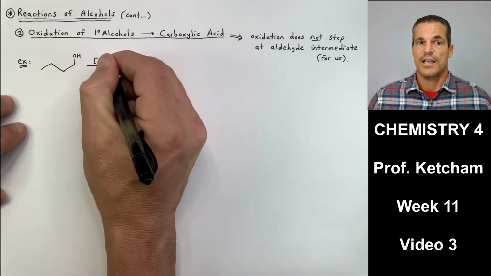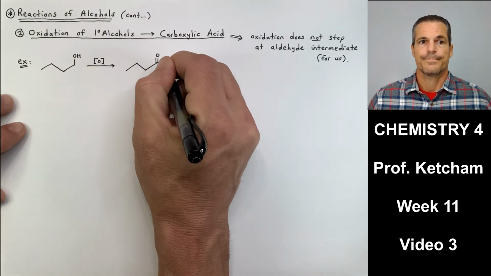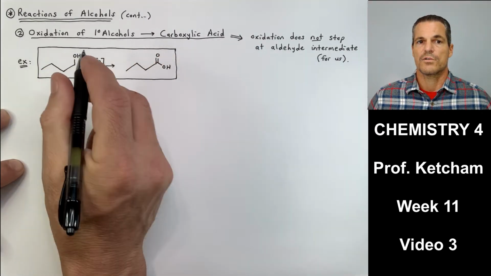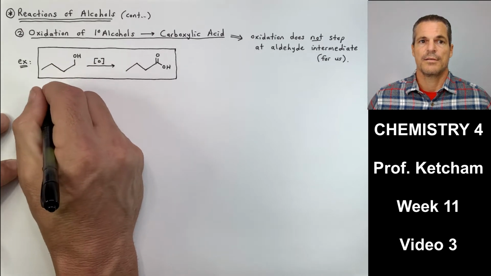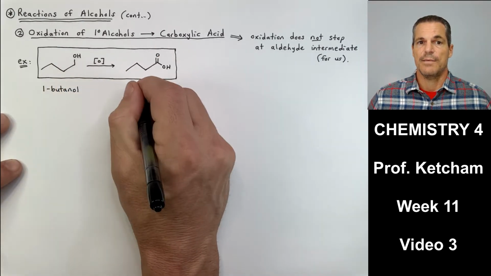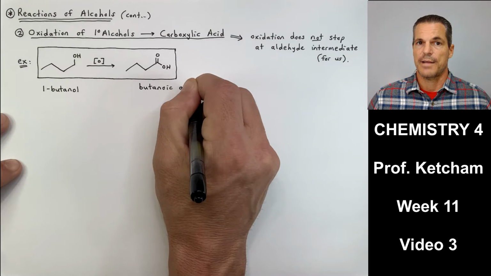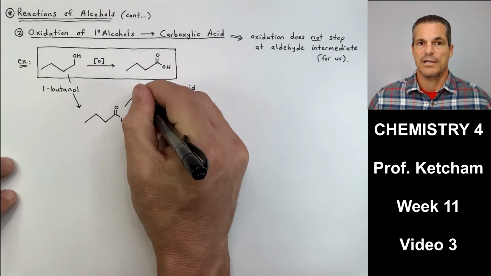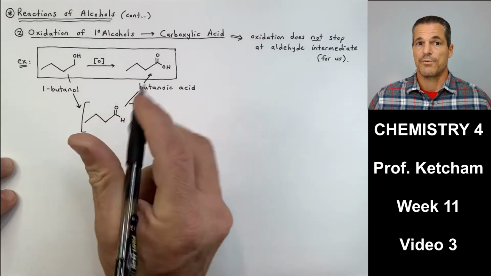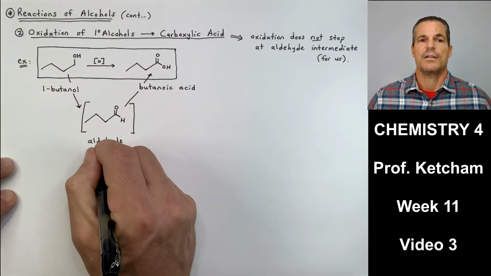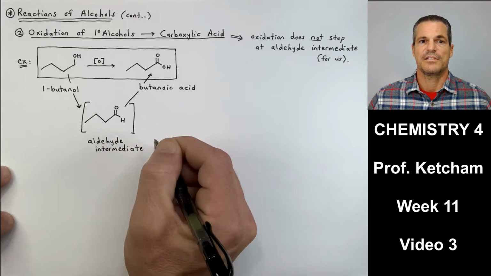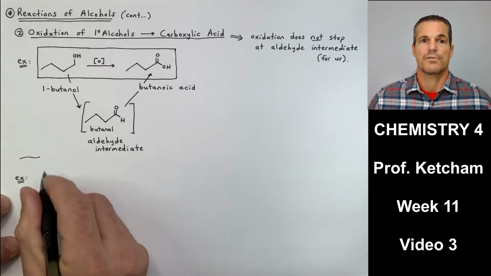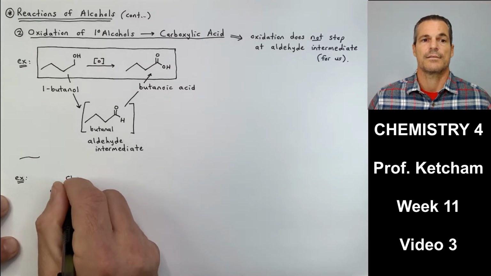So number 2 is oxidation of primary alcohols, and they get oxidized all the way to the carboxylic acid. In the example, I have a primary alcohol, 1-butanol, and it gets oxidized all the way to the corresponding carboxylic acid. The carboxylic acid's name, which you'll learn in chapter 14 next week, is butanoic acid. I'm just putting the name down so later on when you review for exam 3, you'll have it. The aldehyde, I put brackets around because it's an intermediate, and we don't stop there. The oxidation goes all the way across to the carboxylic acid.